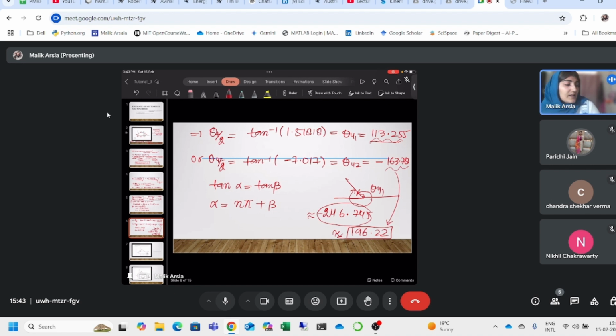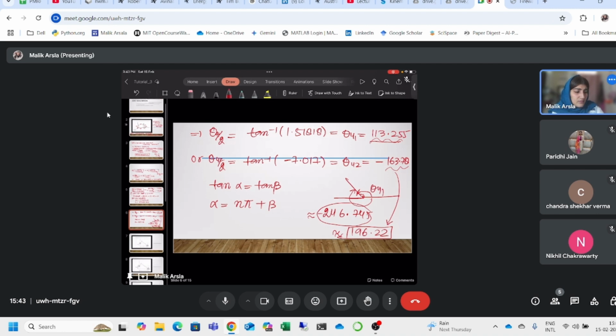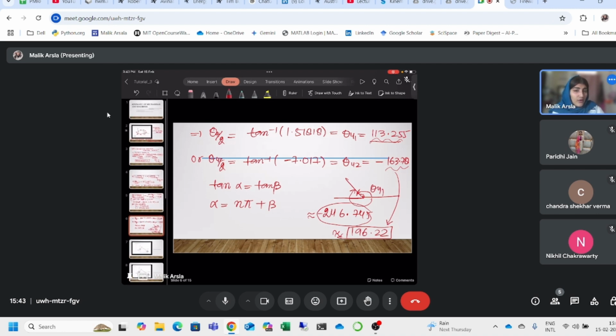So basically, when we do such questions in the computer or any software, MATLAB, etc., we basically use the arctan function. So there we don't have this issue of sign or anything. The computer automatically solves it with that function. But here we have to take care of this when you're doing it manually. Any doubt in this question? So this is basically the standard procedure.